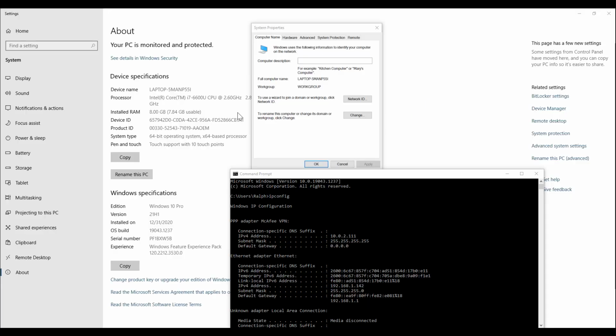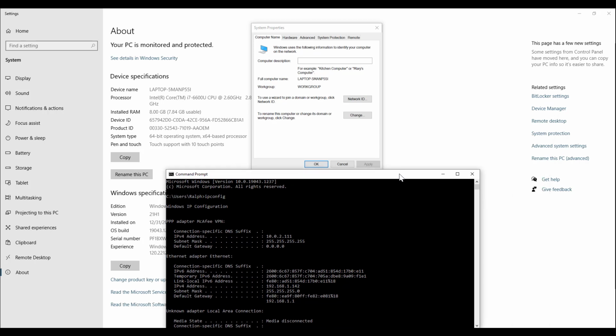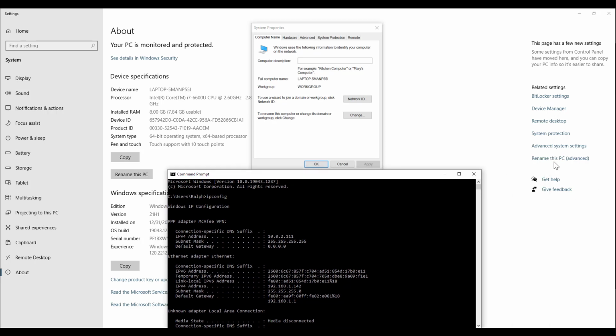Okay, one of the last things to talk about here is the computer name. This is in your system settings, and if you come over to rename the PC, then you can put in a name. When I've done network management at large agencies and corporations, we would make names that made sense.